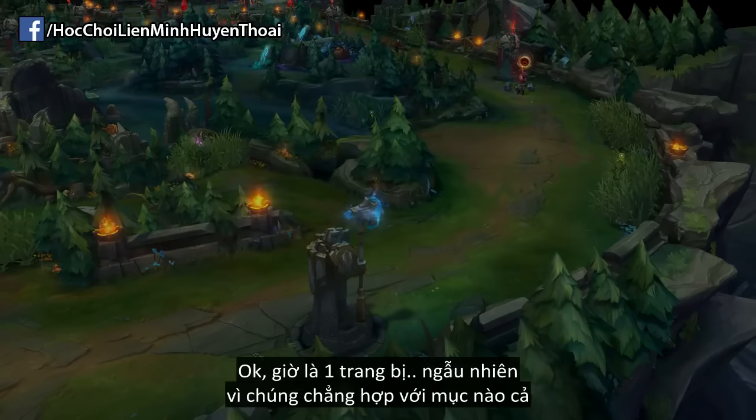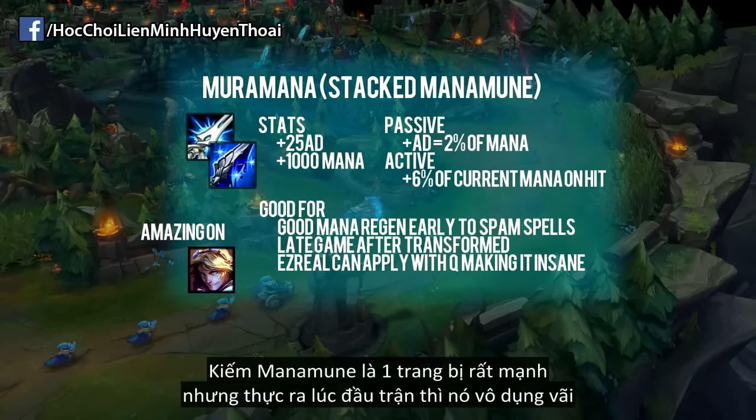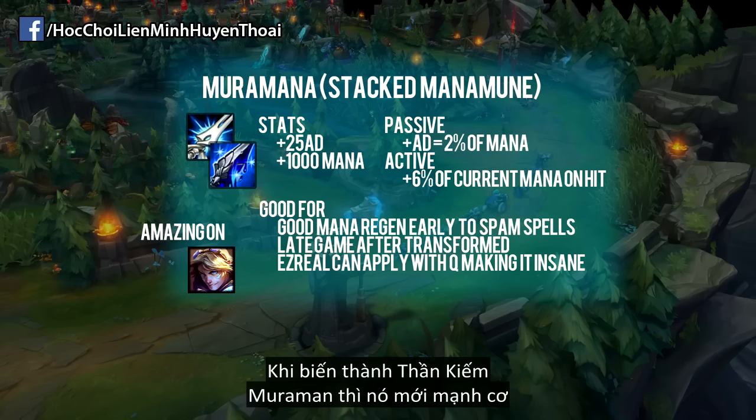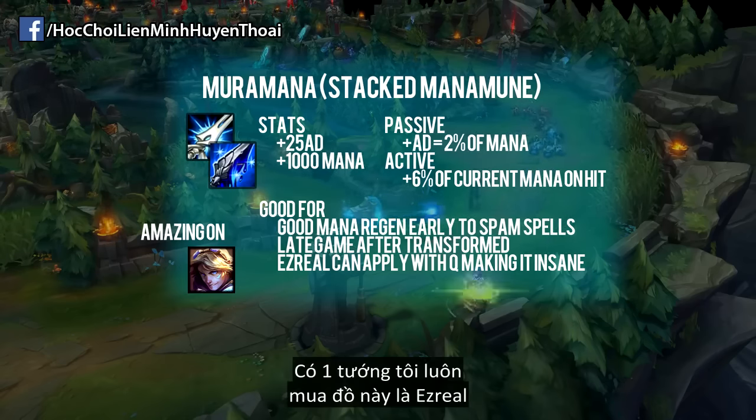Okay, now we're on to the random item, because this doesn't fit literally anywhere else at all. Mana Immune gets a ton of stick for being a useless item, but it's actually just useless early, and then it turns into the Mirror Mana and suddenly becomes amazing. Mirror Mana late game is an insane item, and on the right champions can do some serious damage. The one champion I will always get this on is Ezreal.